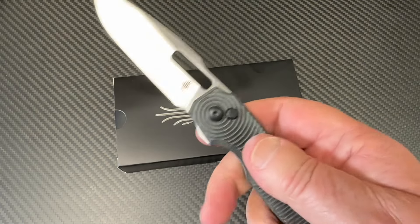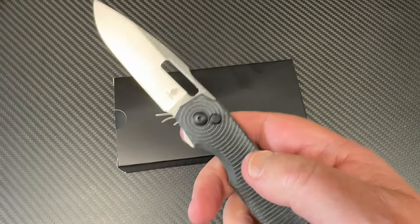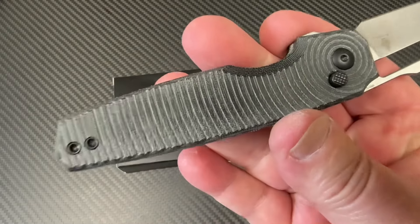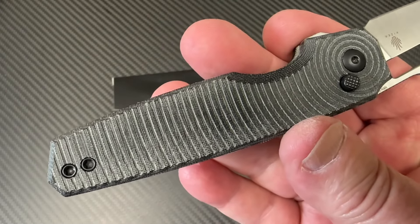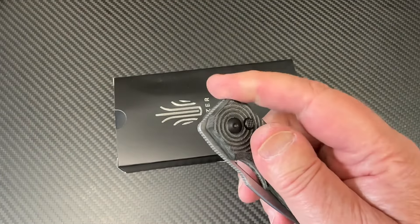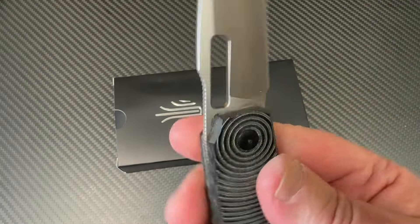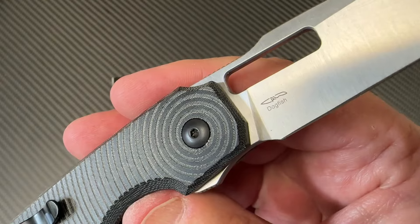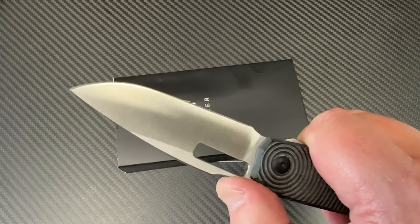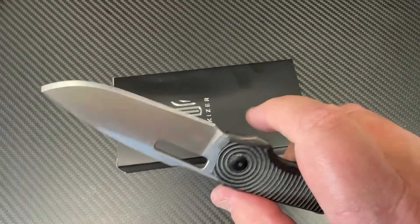With G10, probably also a lot grippier than the aluminum. Some people just don't like aluminum because the coating will come off and you'll see scratches easier. I don't think you're going to see scratches very easily on this or the G10, so this would be a lot more resistant to the look of use or wear. The Dogfish has a little bit of a harpoon-ish look to it — kind of a thumb ramp deal going on.